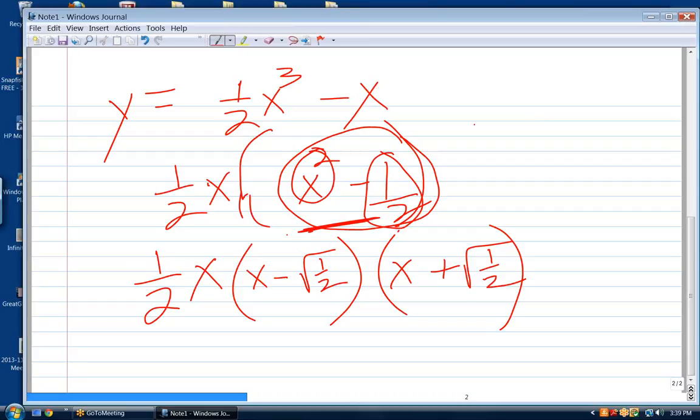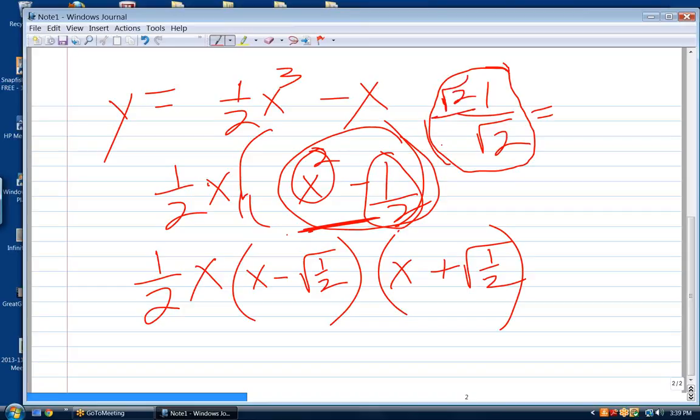Now, square root of 1/2 is 1 over square root of 2. And there's something wrong with this as an answer. What is it? You can't have a square root on the bottom. Right, you can't have an irrational denominator. So what do I do to that 1 over square root of 2 in order to, it's called rationalizing it. Would you just square both of them?